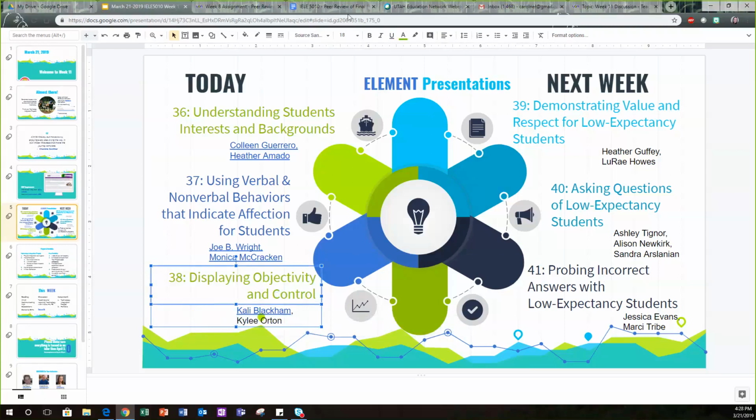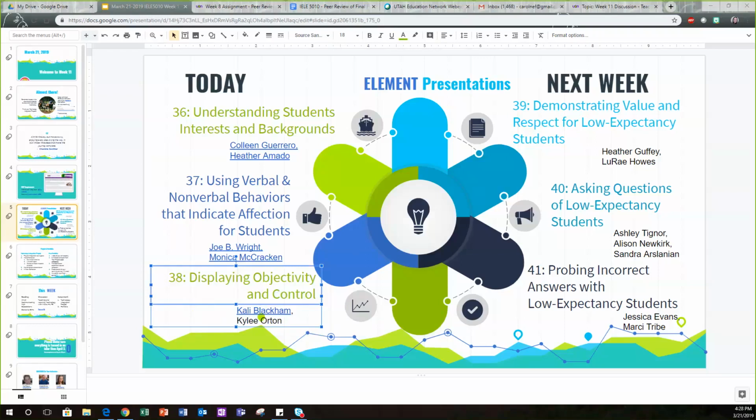I thought I saw in the chat a question about some elements that we had from a couple of weeks ago and then last week that maybe didn't get in. So we'll make sure that we have those and that we've graded those.